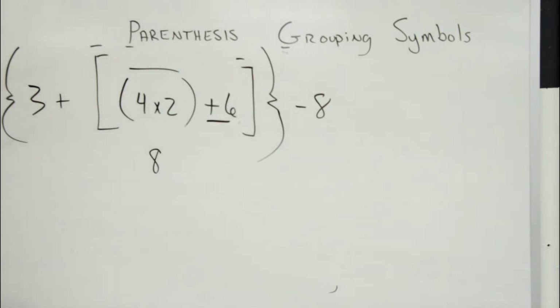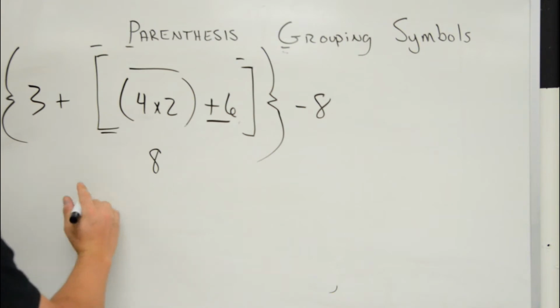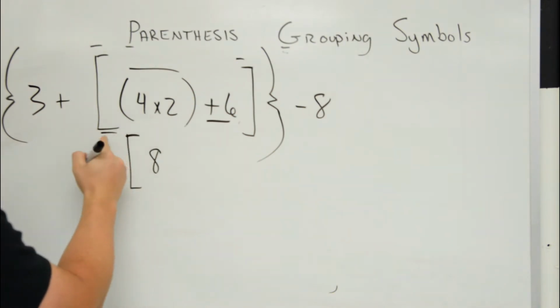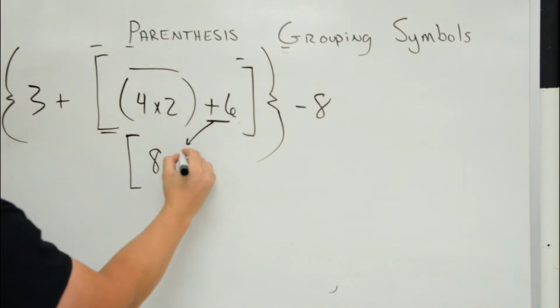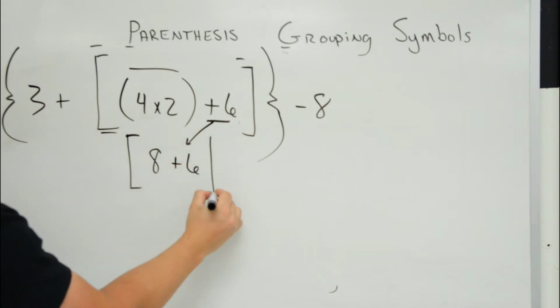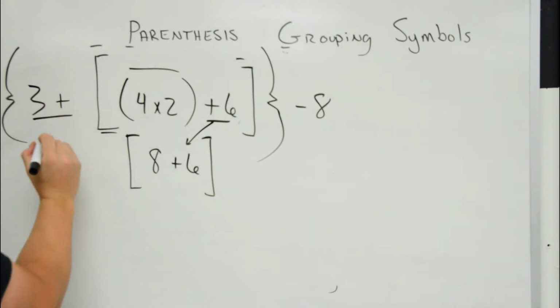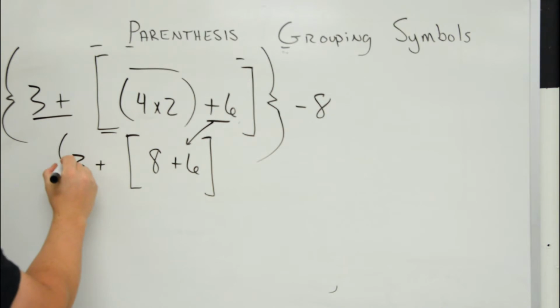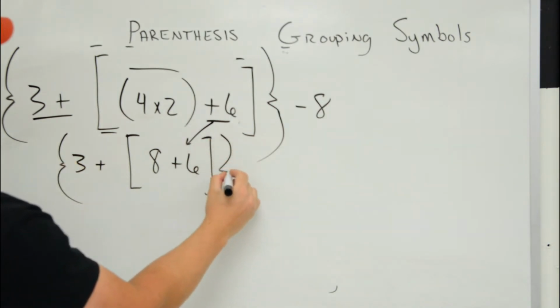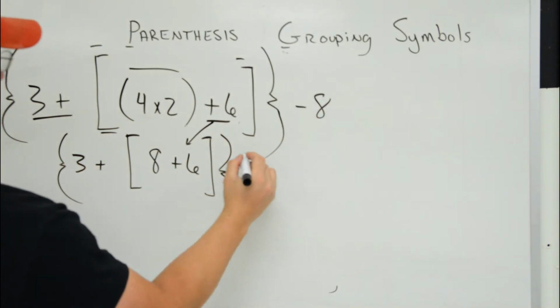Always bring it down. I'll say it over and over again. I know it can get old hearing it, but if you leave out one step, the whole problem is going to be wrong if you get to your answer. So bring everything down, even the grouping symbol. Okay, so we got our bracket there. Bring down our plus 6. Now we got our 3 plus. Put your braces out there. And then we have minus 8.